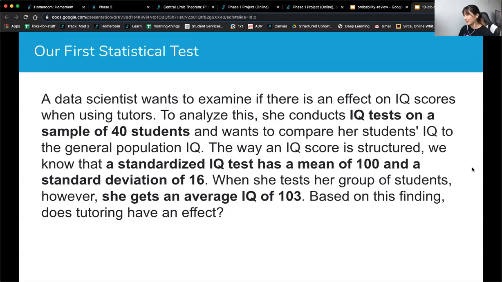Okay, great. So for this, we're actually going to use a one sample z-test. This is our first statistical test that we're going to talk about. At the end, after we've gone through all our statistical tests, I will send out a summary sheet that has all our different statistical tests and the differences between them, like when you would use each one. I think that would be a helpful summary cheat sheet for knowing what test to use when.